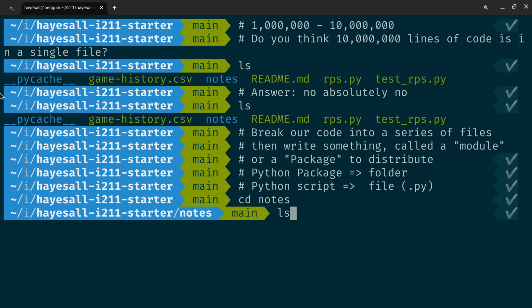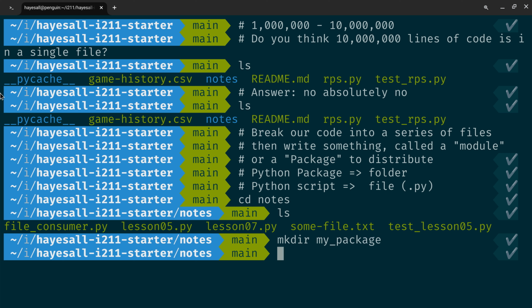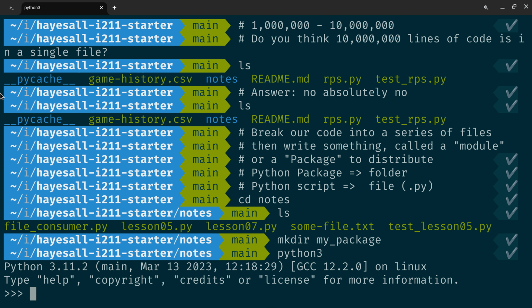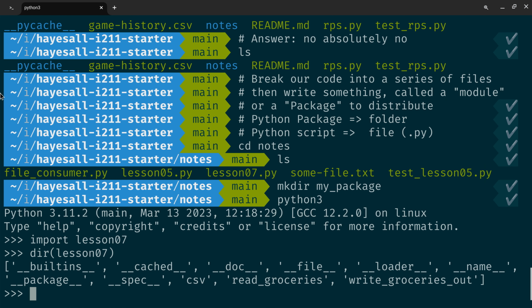So let me demonstrate this real quick in my notes directory. Let me make a directory called my package or something like that. We've said quite a few times that if we had some code right here and we were to import some of the contents of something, so I think lesson 07 should have just two things inside of it: a function for read groceries and a function to write groceries out.